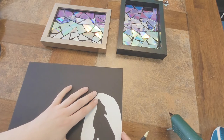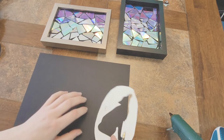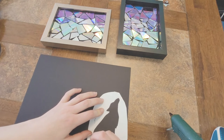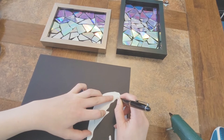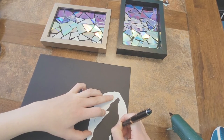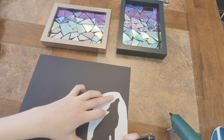So I'm going to just grab my stencil and reverse it because I'm going to want them facing the other way without seeing the pen on here. Give that a nice quick trace. Wolves are very popular. And why not? They're really cool animals.